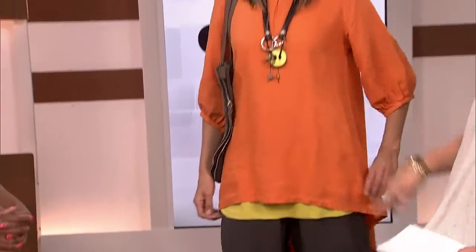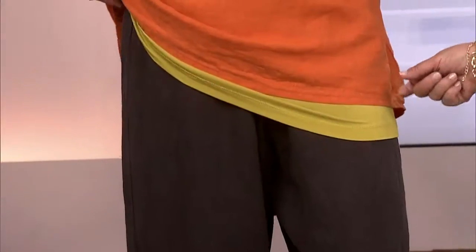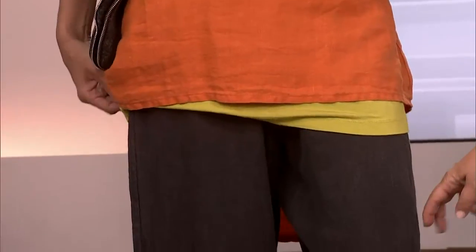And so Caroline's wearing Bryn Walker, and this is the papaya linen — they call this the Lucienne tunic. It's longer in the back, which is so kind of nice. So it doesn't matter if you wear thongs or briefs, no one will ever know — you could go commando in this. And so I like to layer something underneath it. I just took one of their Modell tanks and wore it underneath, and then I did it with the heavier linen, a dark tobacco pant.